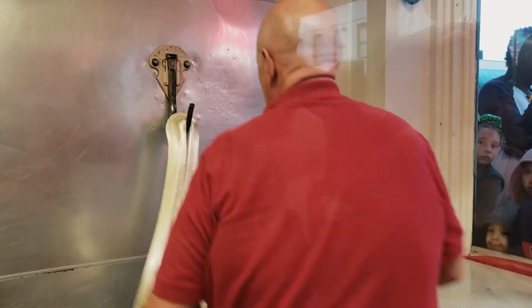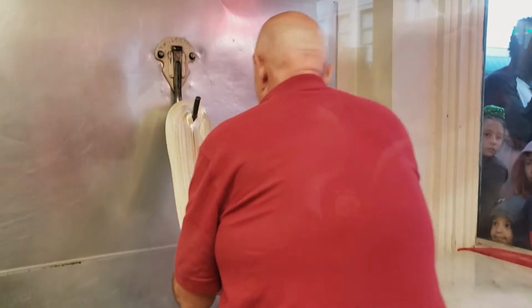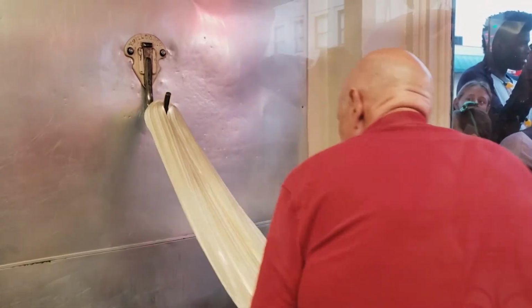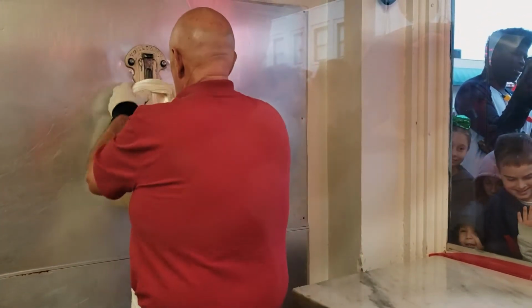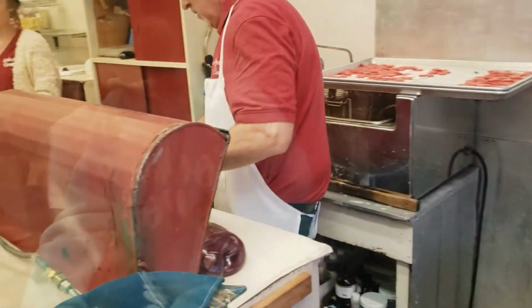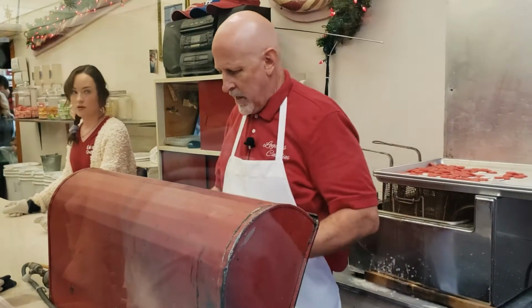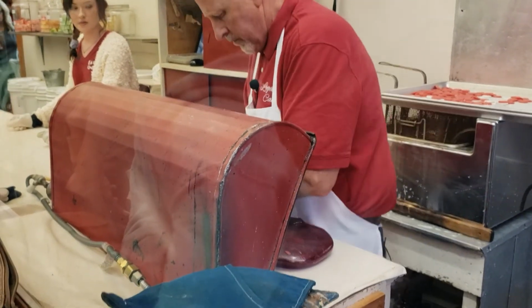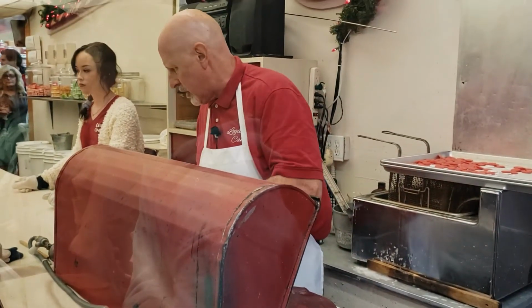All right, just a few more pulls there, and we'll put it all together. All right, looks pretty good to me. Let's take it over the heater and put it all together. Oh, now it's light. Big thing here is our gas flame heater. We're not trying to hide anything. We're just trying to keep the candy nice and warm. I'll show you what we're doing back here in just a minute.